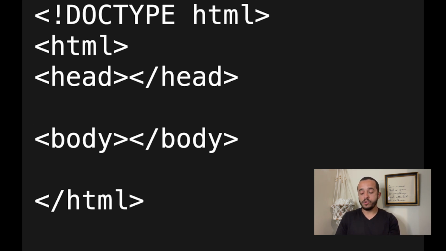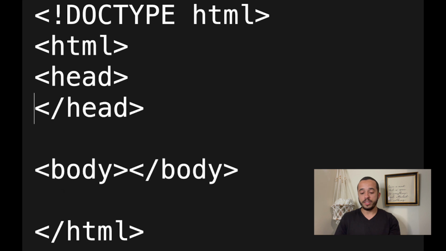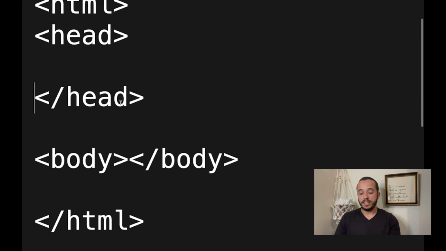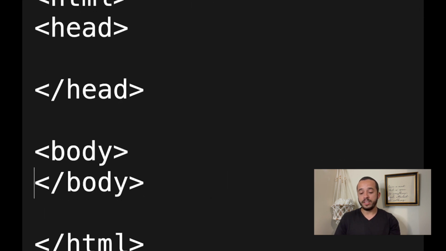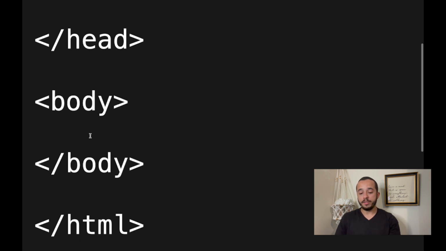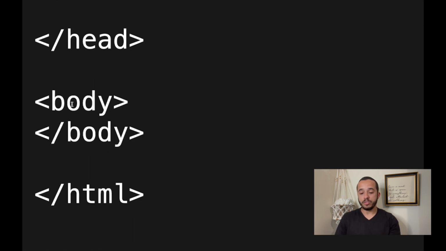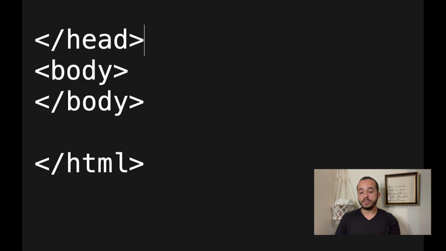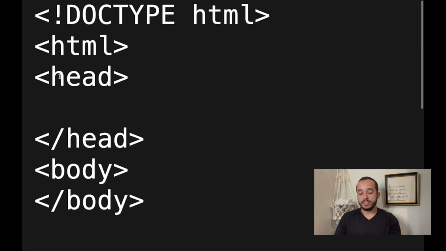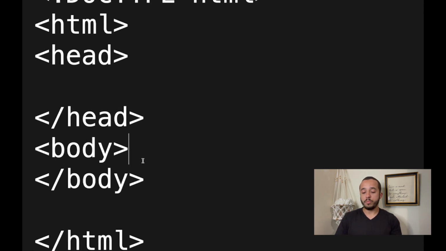It's that simple, that easy, and that's all you have to do. And basically everything that you see on each website goes in the body part here. So whatever you see on every website that you visit is within these two body tags.